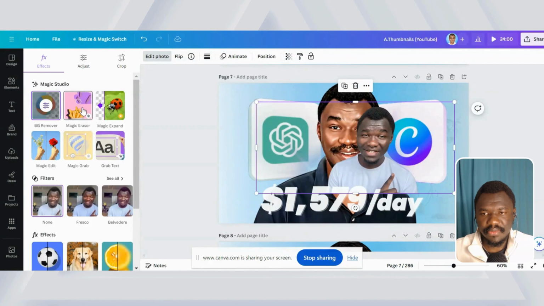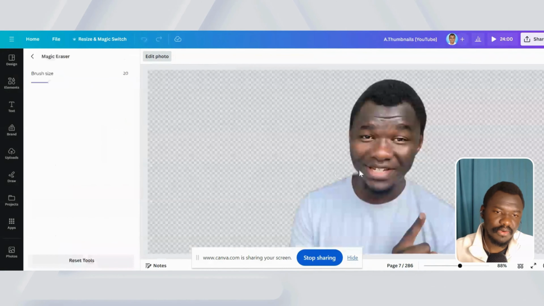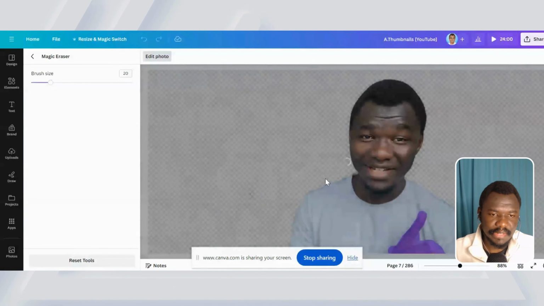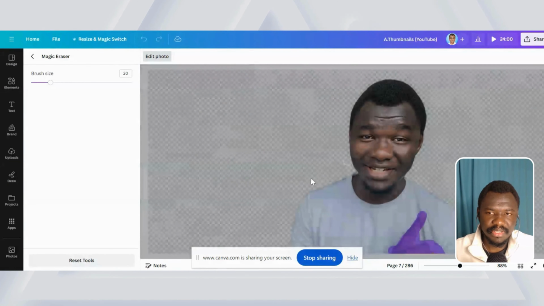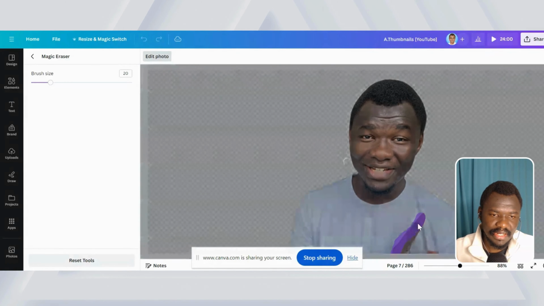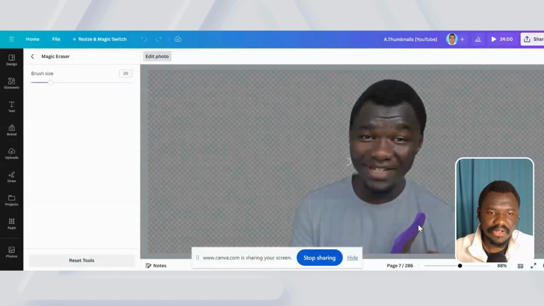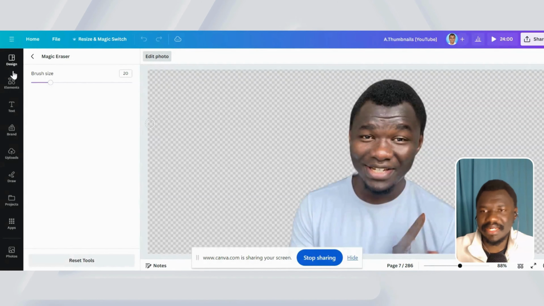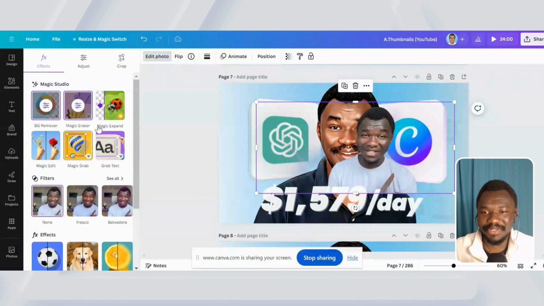Now, this Magic Eraser helps you to clean up certain parts of your design that you don't like. So, for example, maybe I wanted to clear up the hand. I will just do this, okay, and let's see how it comes out. Sometimes you have to work on it several times to actually get what you really need. But with the Magic Eraser, you can actually take off certain things. As you can see, it's messed up, but that is the idea, that you can take off certain images or things from your design. So you can just clean it up or work on it. This didn't work out, but, and we have the Magic Edit.